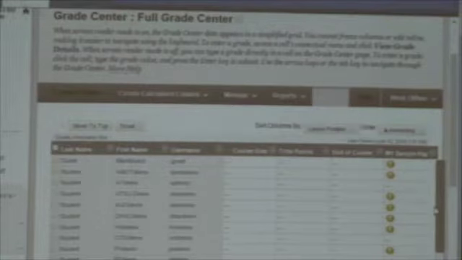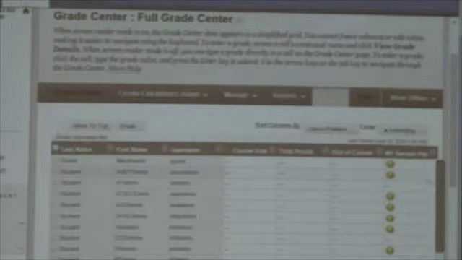Yes? Can you hide grades from an individual student? No. It's an all or nothing thing, unless the column was made specifically to show grades for just that one student, which you can do. So yes. The question was, can you hide grades from a specific student? And the answer is yes. However, you'd have to create a custom column that just showed that student's individual grade, and then you could hide it from that student. Yeah.